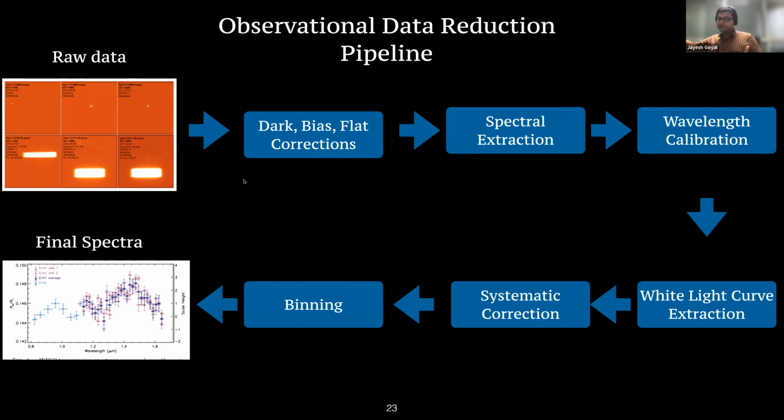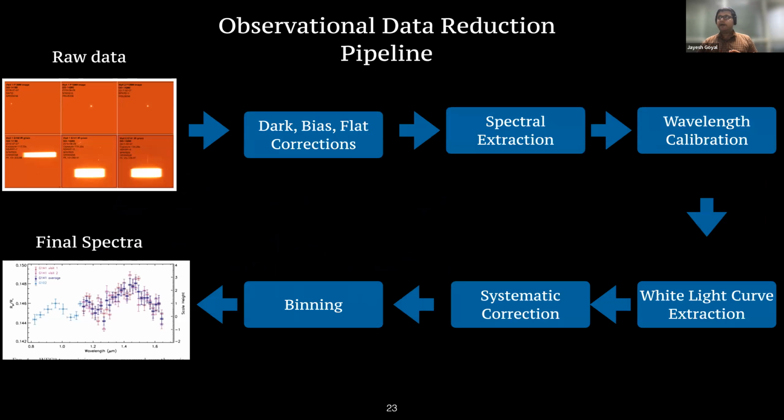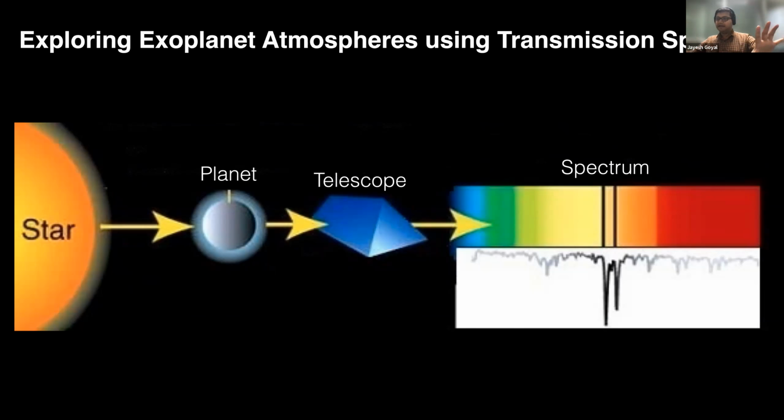This observational data reduction pipeline itself has many steps, and it has to be done very carefully, and it takes a lot of time. Many people do their PhD just developing these kinds of pipelines. Okay, so this step I mentioned, the observational data reduction pipeline, schematically we do something like this. There is a star. The radiation comes from the star, going through the planet's atmosphere. Then we capture it using telescopes here on Earth, which have prisms that separate the light.